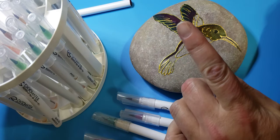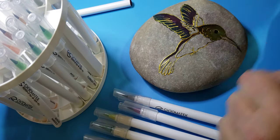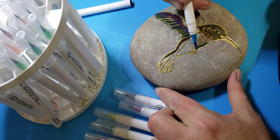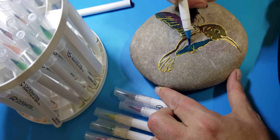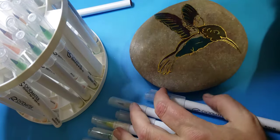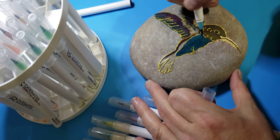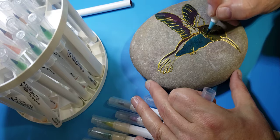All you got to do with these brushes is wipe them off and they come clean, or dip them in water. It's watercolor. Super, super forgiving. Okay, this is Azuri. Not sure how to say that. I guess we're going to do a blue belly. Blend that one down a bit with turquoise. Maybe do a few little wisps around there.